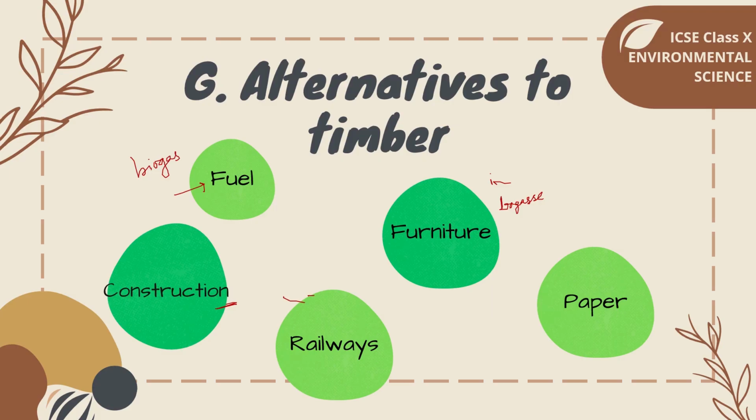Lastly, instead of paper, we can recycle the paper or make paper made of reeds. Instead of cutting down trees, look for the reeds or bagasse, or you recycle the paper. You can even do it 4 to 5 times. Use scrap paper to make cardboard or for the packaging industry. So there are different alternatives that are in place, but we need to make them popular so that timber or wood is not being cut down. So these were the different topics that have been listed out in your chapter 4.